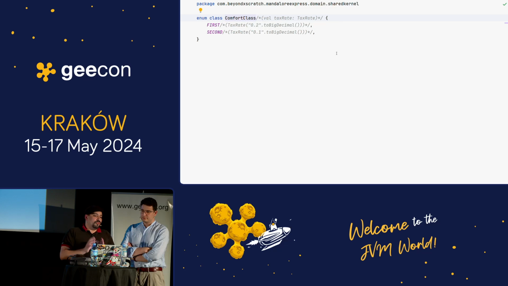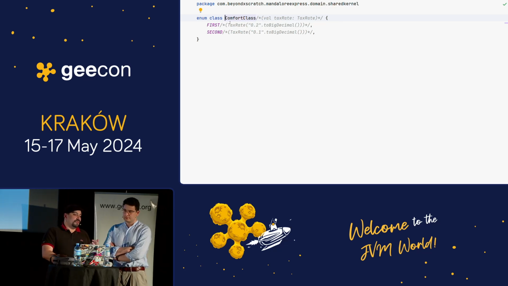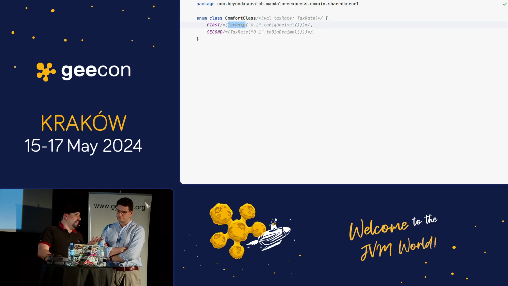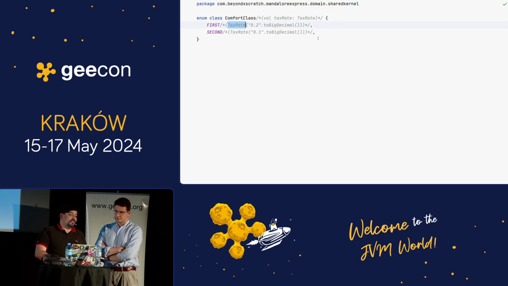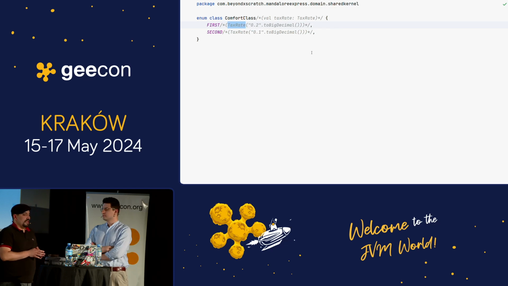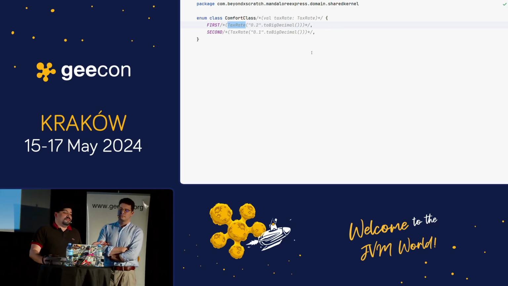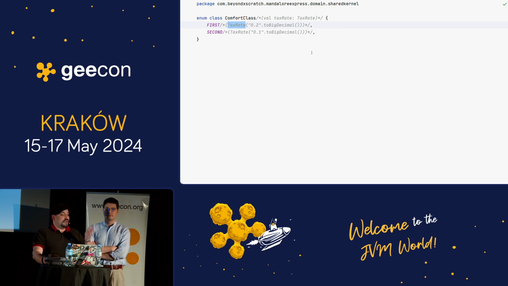Okay, so it tried to do the mapping between the tax rate, 20% with the first class, like I said. Mm-hmm. But tax rate comes from the booking, right? And comfort class is inside the shared kernel. So this is exactly the same story. So C-3PO here, you have a model tension. You cannot do that because you will contaminate the shared kernel and recreate the big ball of mud and we will have too much coupling. So it means that you need to duplicate and specialize price and comfort class in a way that their version of the booking are the only one having that tax portion computation.